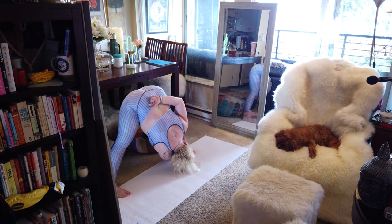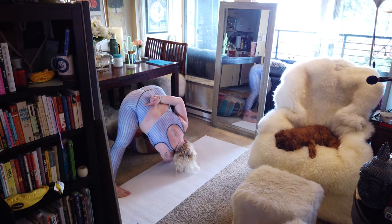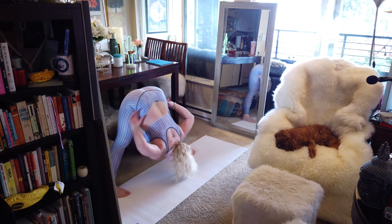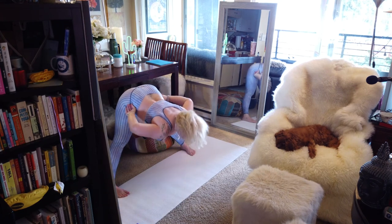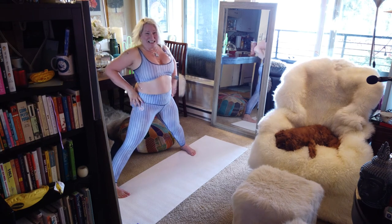Because remember, compression and extension. So right here, we compress a little bit into the organs on the left side. And extension, we're extending the intercostal muscles of your right ribs. Change, hands to hips. Let's rise up. Eyes up, rise up. And we're back to the home base for Trikonasana second set.